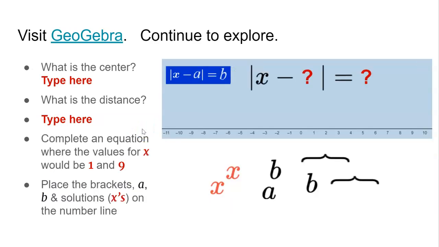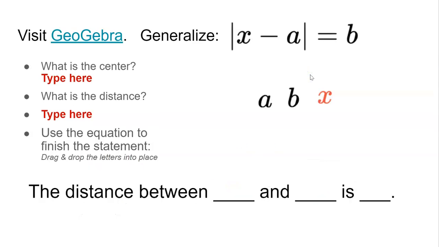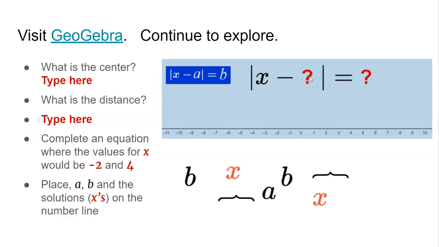And here's where you're really testing them. What is the center in this expression when we're just using a and b? And what is the distance? I'll have all this detail in your teacher notes, but my goal is for them to create something here. So they're going to actually type over this question mark, and they're going to put in whatever values they need to make the x values come out to be -2 and 4. I give them some hints in their notes about how to find that center, since that's not provided for them.